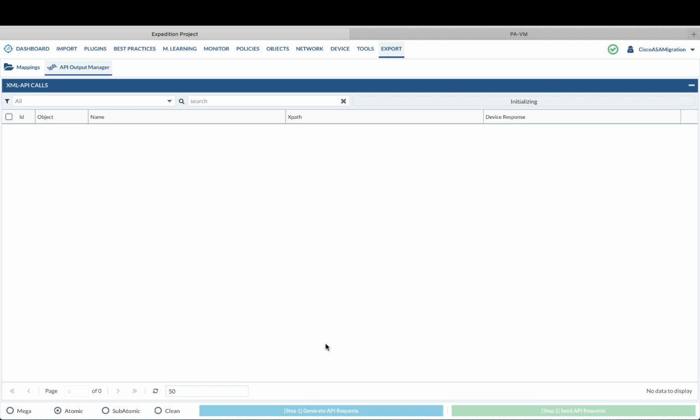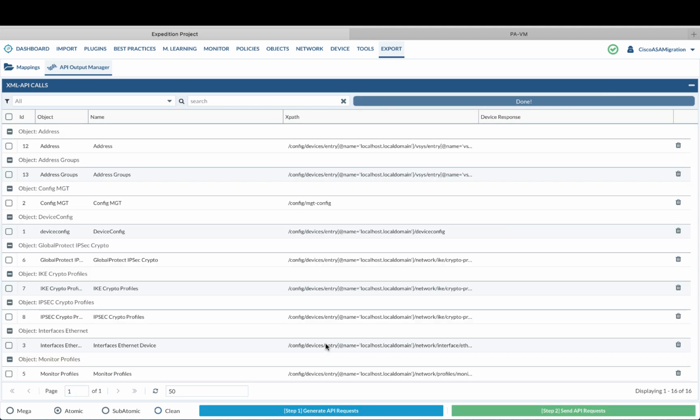It will list all the API calls you could send to the Palo Networks device. The ID column will help you to determine the order of sending API calls. The example I'm going to use is the firewall already has network configurations, including zone, interface, and virtual router configurations, and I want to push the config for security rules.